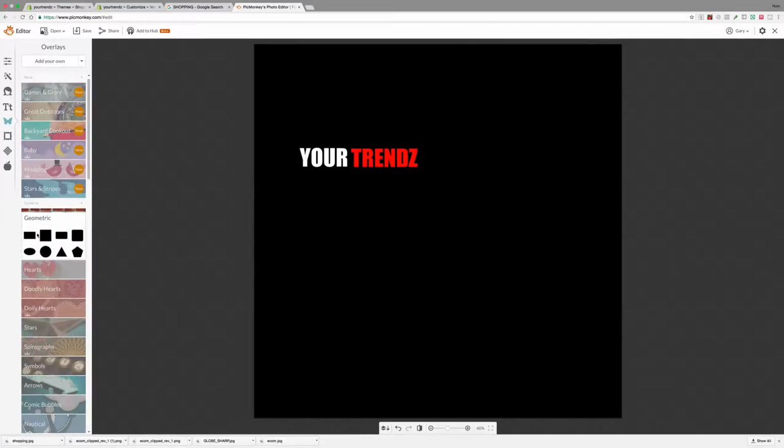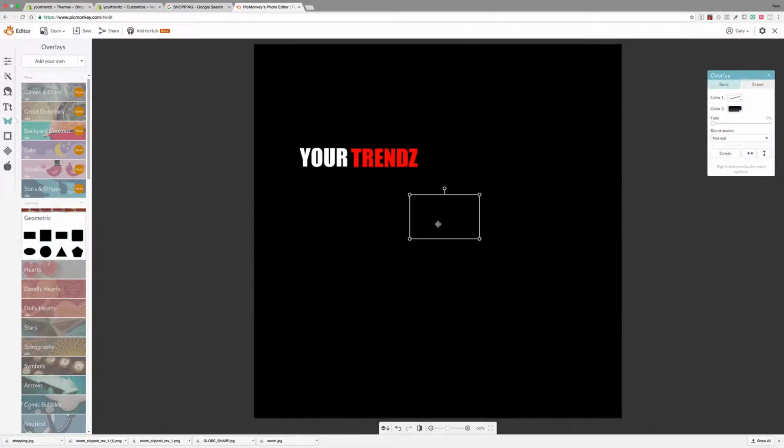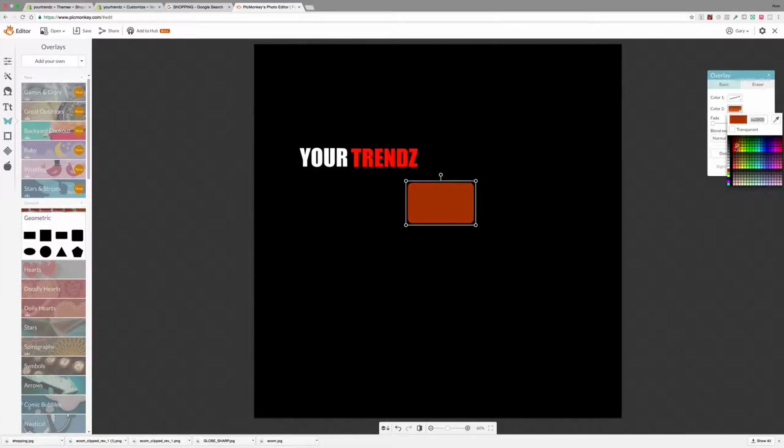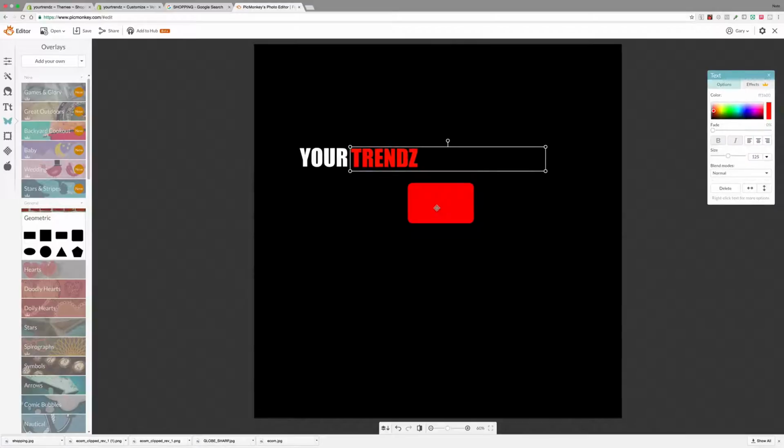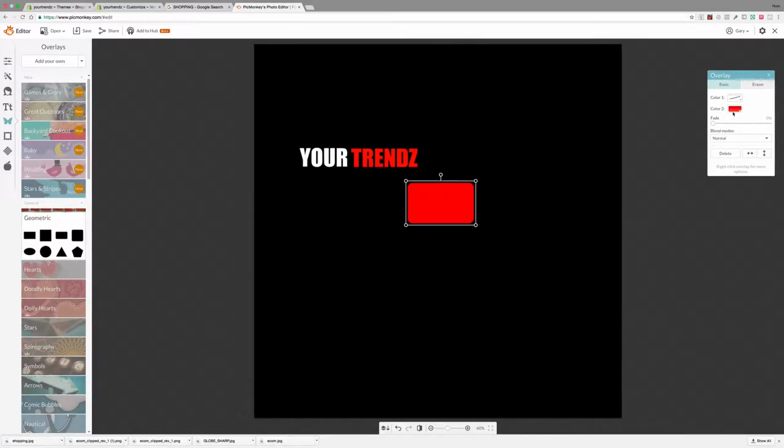Then we can go ahead and add a little bit more. Right here you have a geometric box. You can't really see it right now because it's black. So let me change the color for you just so you can take a look at it. And then with this, you can make this transparent. And automatically there's going to be a black ring around it. So I'm going to change that to red. I'm just going to kind of outline that.